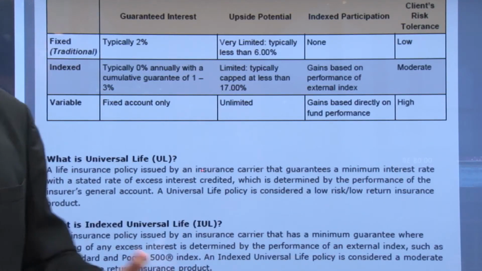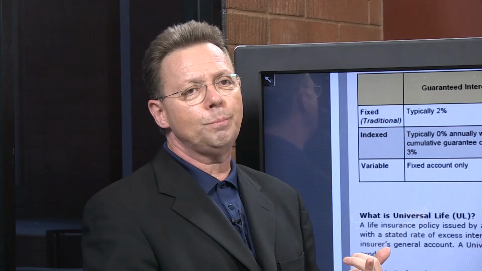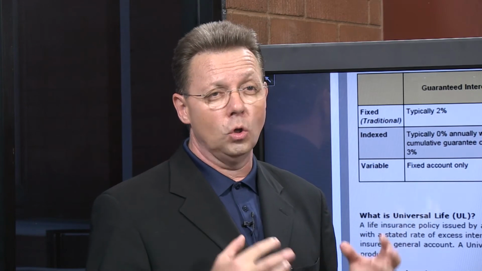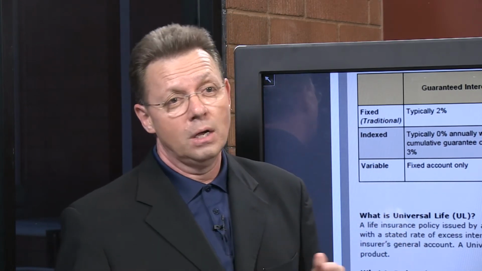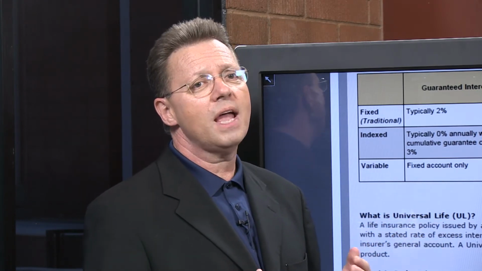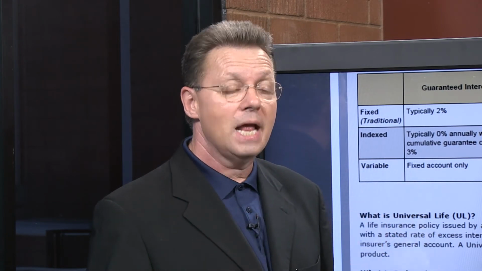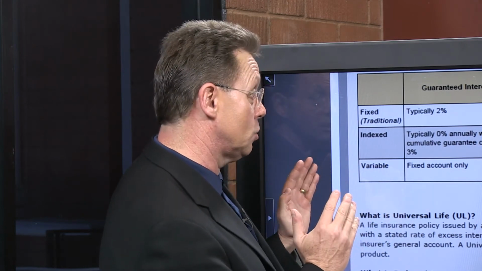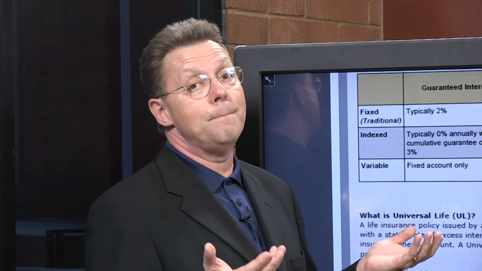It's high. Not only could they lose all their money in their position, but they'd still have expense loads on top of that. And from 2008, that whole era, all the way up to 2009 when it started leveling out, VUL contracts got punished big time. And so you have to have a client that understands the market and can take that kind of a hit. The exposure for the client on extreme risk tolerance, well, we saw that, and I always use that as my basic idea.